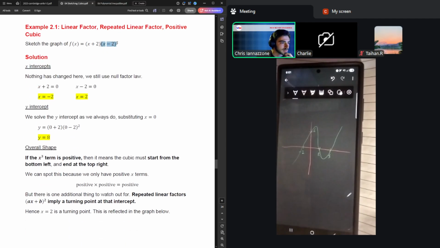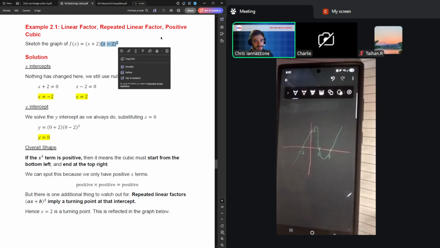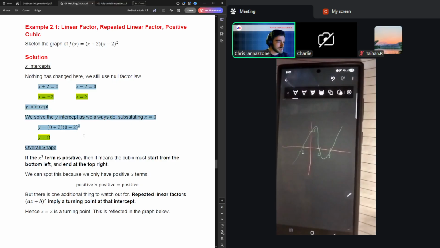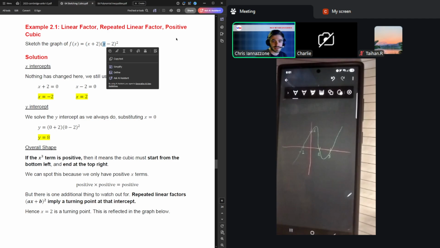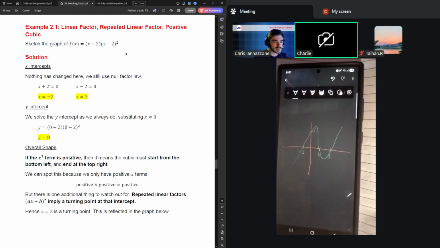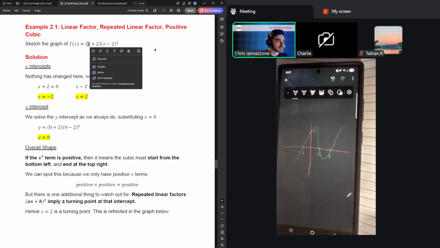The last thing that's a bit strange about this one is the repeated linear factor. So that's referring to this term here. It's a linear factor x minus 2, but there's another copy of it, specifically one other copy. Everything is solved the same way. What's worth pointing out is that x now counts for double. There's 2 of them in there, so make sure that counts as well. Double x and a third x, net positive.